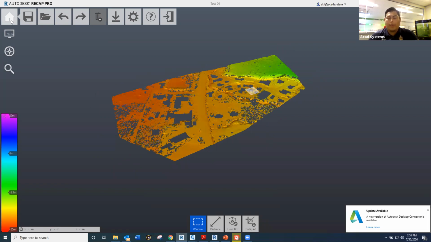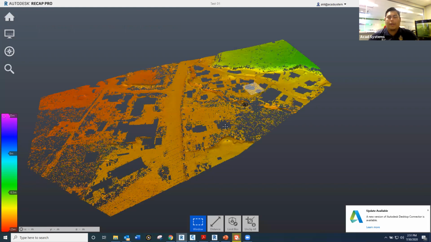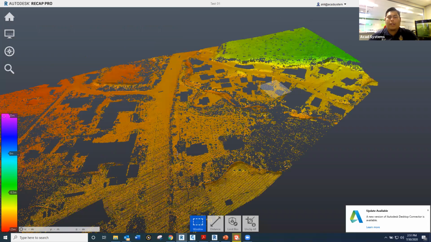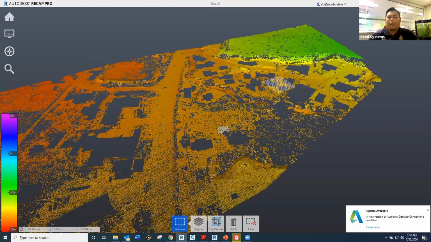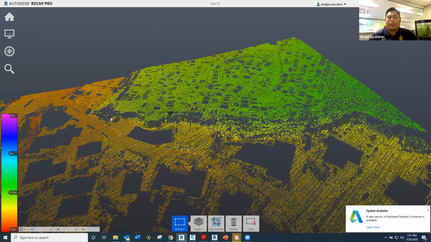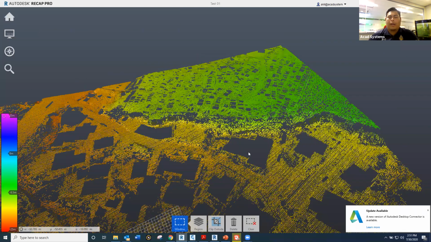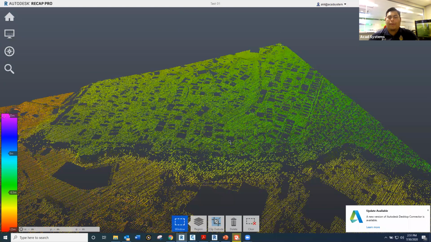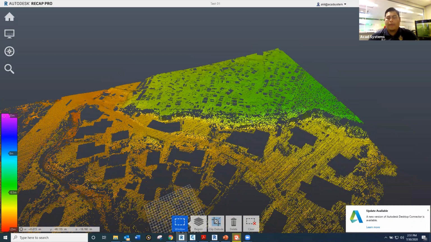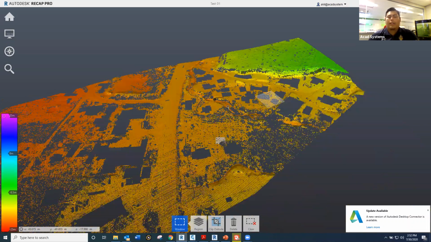Sometimes those drawings may not be accurate, but by having this data in Recap Pro, all the scan data shows the accurate levels. You can see exactly how accurate these points taken from the LiDAR are. Especially when you are dealing with road design here, you should know that there is the actual slope here, and there is a building around, and there could be some residential area on top of the hills. So that is Autodesk Recap Pro.